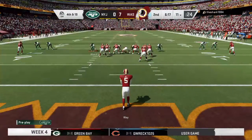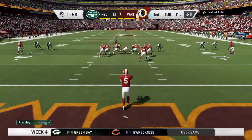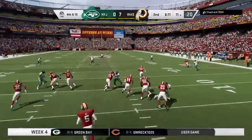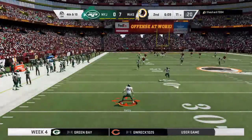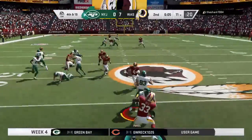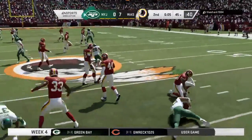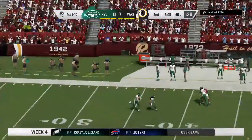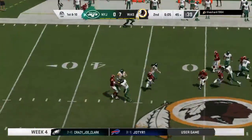So on fourth down, the Redskins will call on Tressway to punt it away. The speedster Dante Pettis back deep to return. They only punted twice in the win last week as he gets this one away. And it's fielded at the 34. Officially, that'll go as a 52-yard punt. Not too shabby. And the Jets will take over, first and 10.